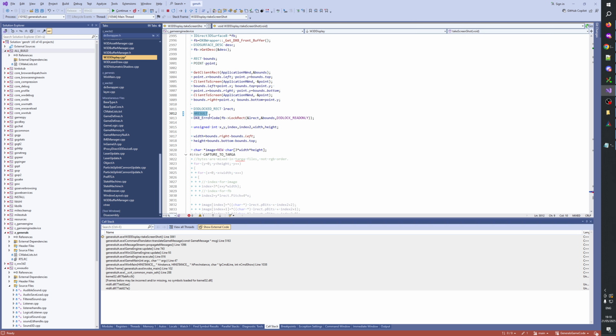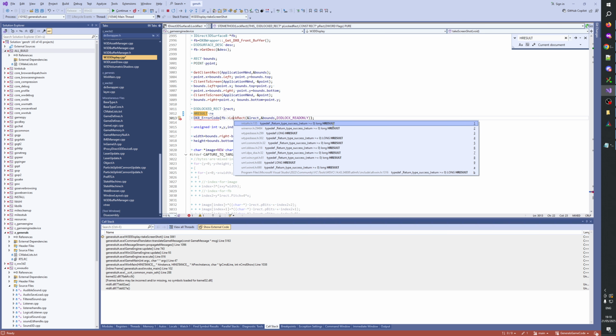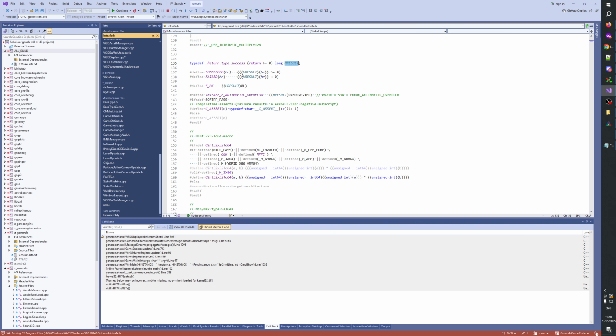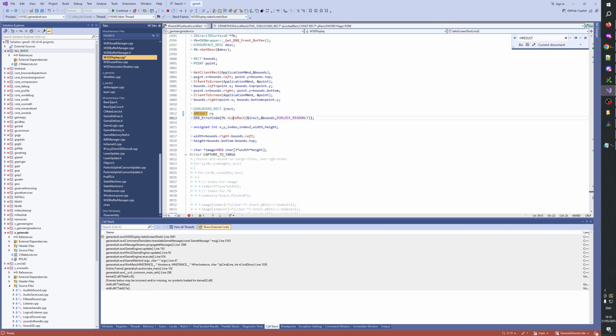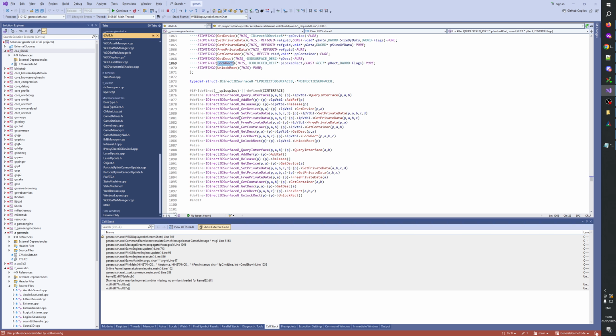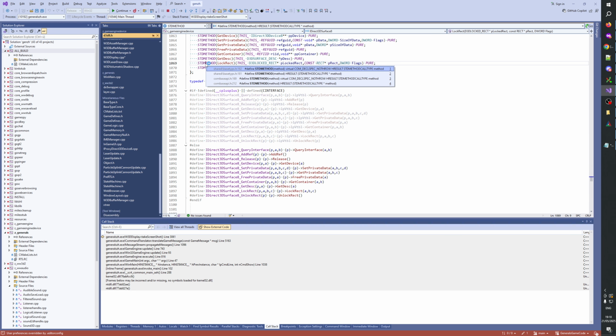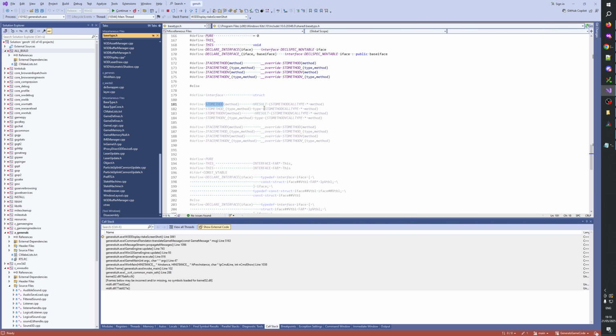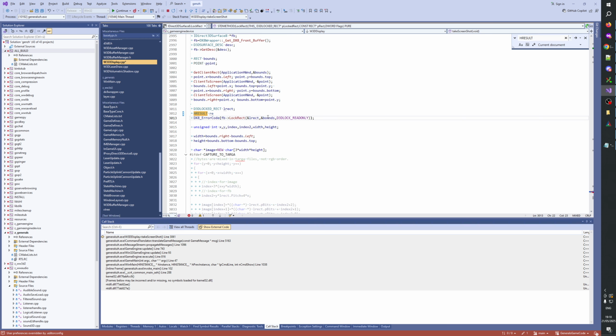Is there any other HRESULT in here? No. Okay. Why does it return HRESULT though? STDMETHOD. HRESULTs. Okay.